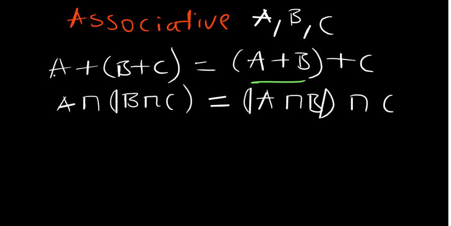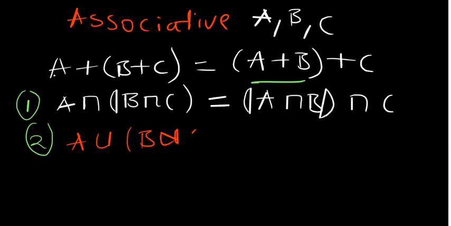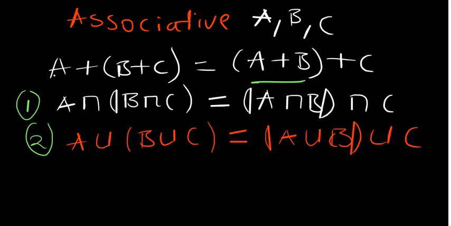So this is our first associative law. For our second associative law, we have A union. We can just put a union instead. So we'll just have B union C. Any questions there? So basically that's what we have. Associative laws are associated with, think of it in terms of addition. It doesn't matter what you get to start with, and that's what it implies when you say associative. So it's very easy for you to memorize them.